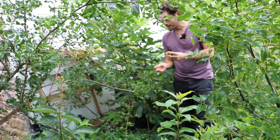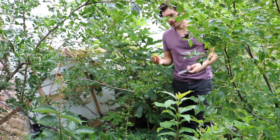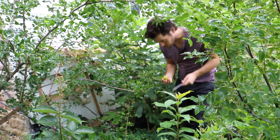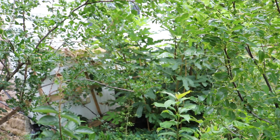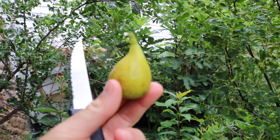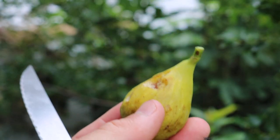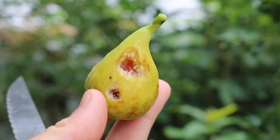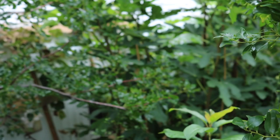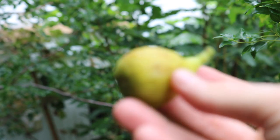Anyway, back to this variety — it was so good last year. I saw a photo of it on the internet that really impressed me and we talked about it in the winter. I was really excited for this fruit this year because I knew I'd get a lot more, as this is its second or third year in the ground. Green Miturinska is from Bulgaria — there's a collector there who kind of introduced it to the United States and I managed to get a hold of it.